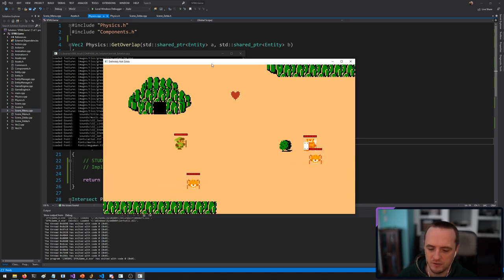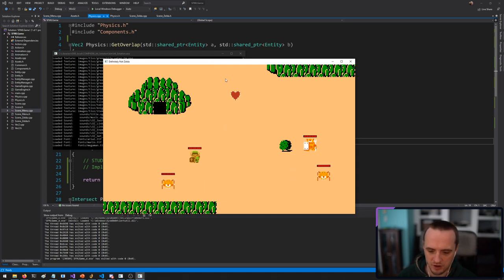So here we have a top-down view of a sort of clone of the original Legend of Zelda game. And so you can move up, down, left, and right. You cannot move on diagonals, so that's an important thing. There are enemies on the map now. So in Assignment 3, we didn't have any enemies. Those enemies have some different AIs this time. So there's two basic AIs in the game.